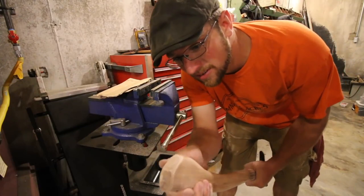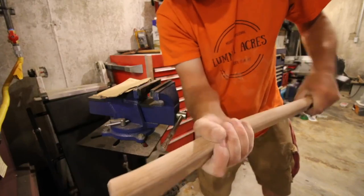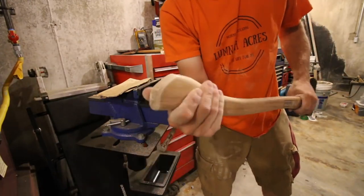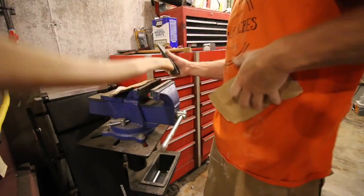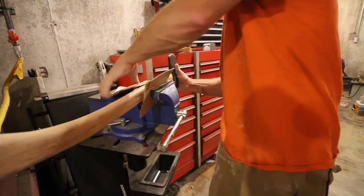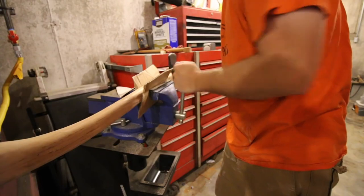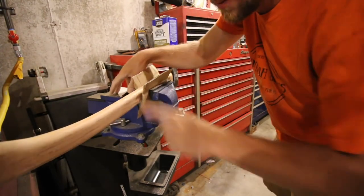That's feeling so nice. We've got to get a little bit more off on the butt end right here, but what a difference sanding that makes. Be careful with the axe head being up — you don't want to get yourself. We've got to get the bottom side of the handle here.